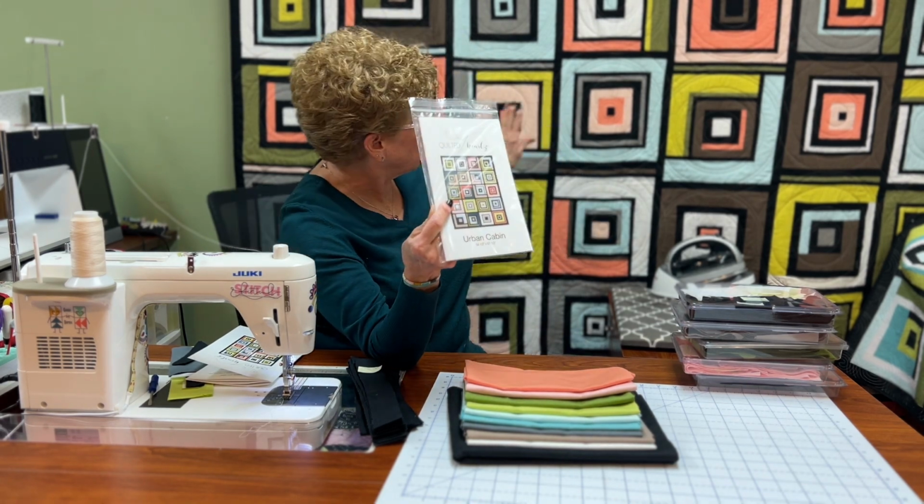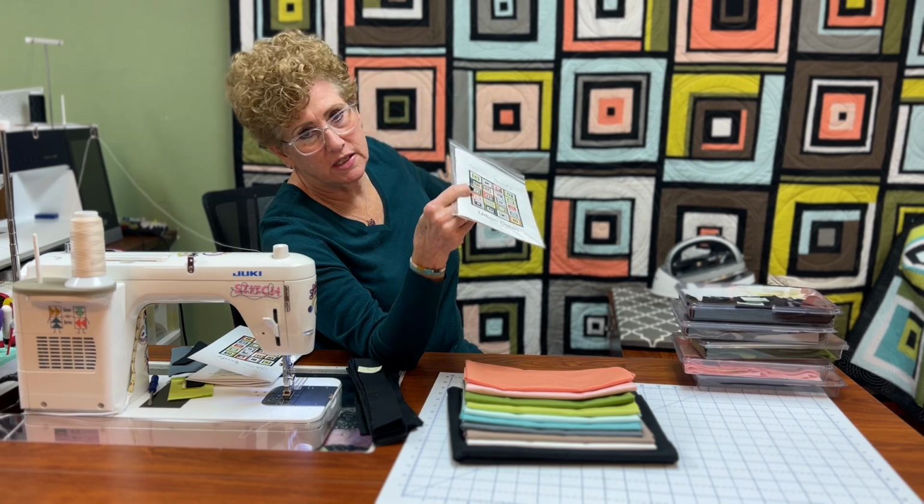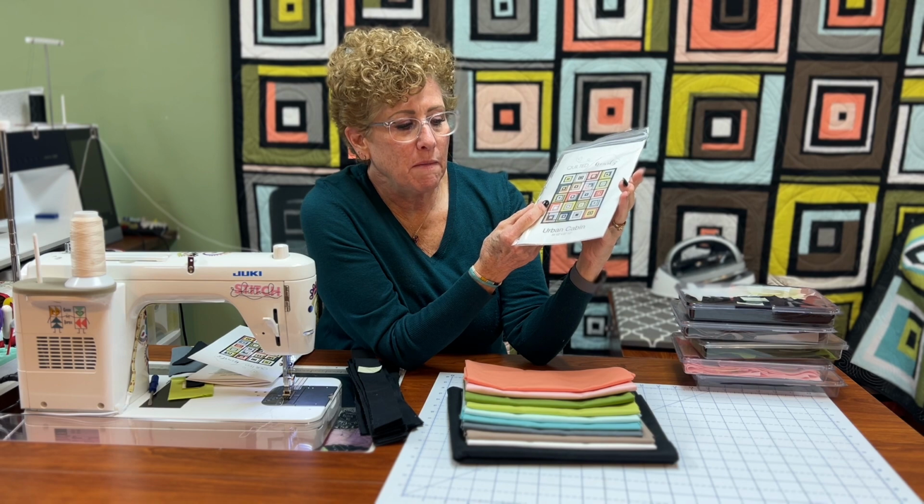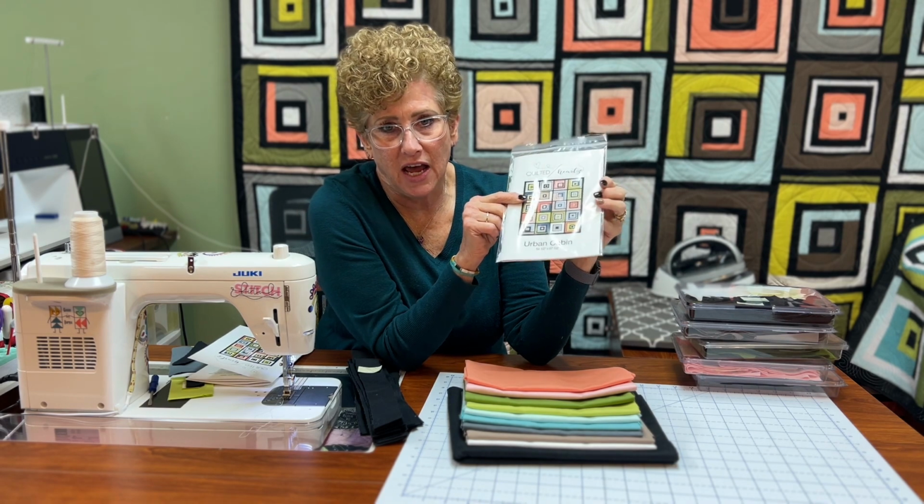This isn't the actual quilt we're going to do because this is a queen size, but we're going to do a lap size. It's going to be 54.5 by 67.5.